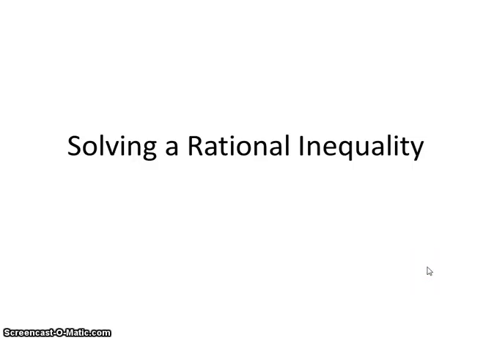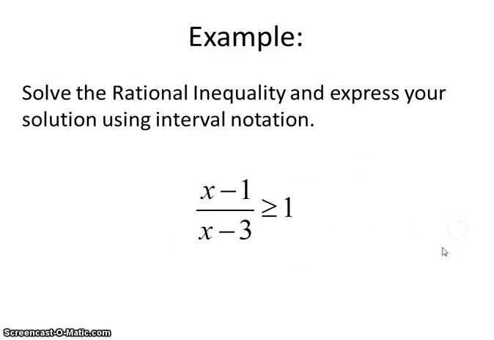Okay, today we're going to be doing an example of solving a rational inequality. Again, a rational expression is a fraction where the numerator and the denominator are polynomials, and an inequality, of course, means we've got a greater than or less than sign. We want to solve this for x. Our solution is going to be an interval, so we're going to express it in interval notation.